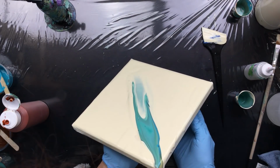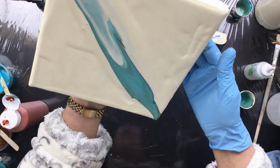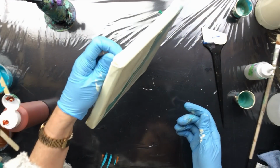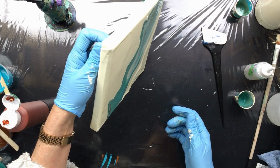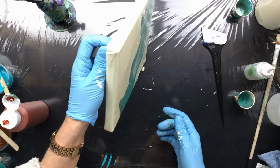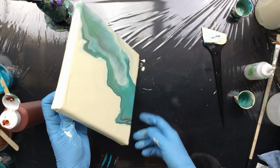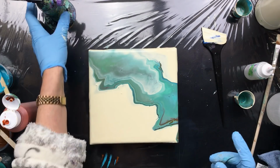This is just a little bit different than I normally do. So I'm going to let that come up there. Now I'm going to let it come down here. And that is coming down, down, down, down, down. Because I want it to be kind of smooth. So I need it to go over the side before I, yep, that's it. Now I'm gonna torch it.